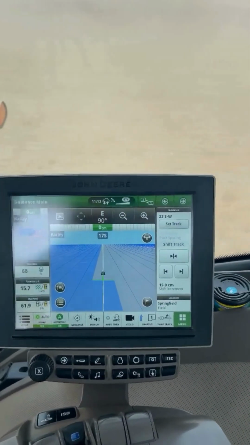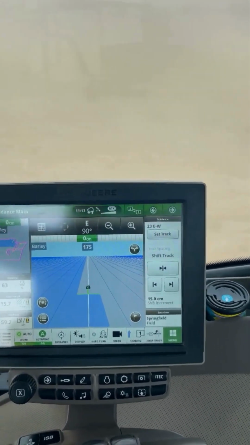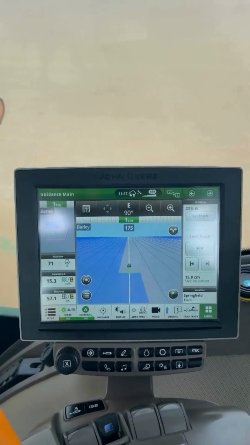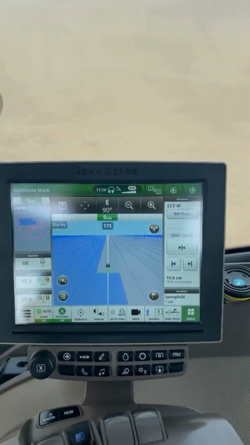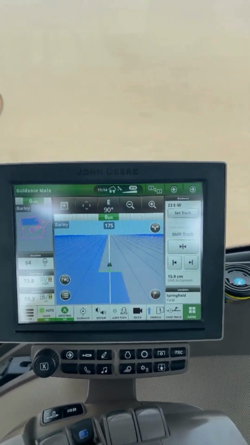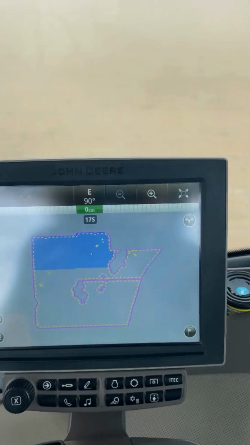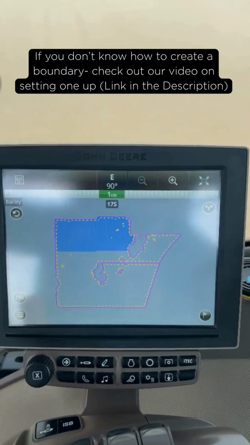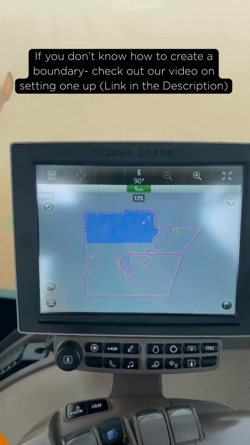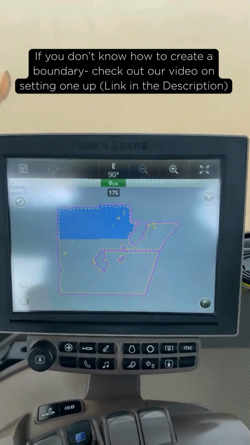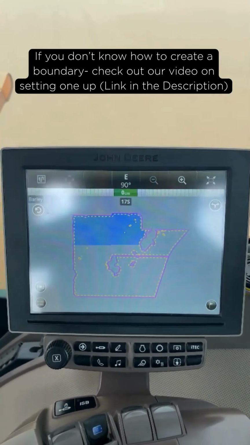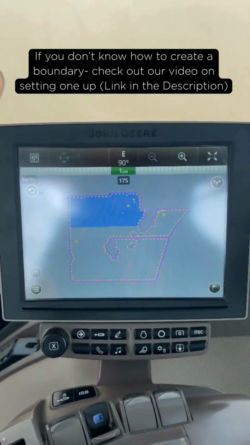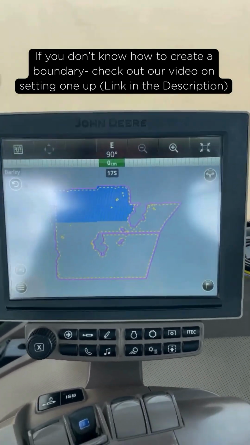Alrighty, so number one, we need the activations, whether it be demo activations for a few days to give it a whirl, or you've already got it built into the machine. Once those boxes are ticked, we're good to go. Next thing we need is a boundary. 100% best way to go is an RTK driven boundary. Next best is some really neat and tidy previous coverage boundary. Won't be as good as a driven boundary, but it'll suffice reasonably well for turn automation.